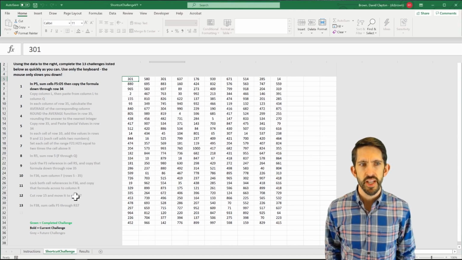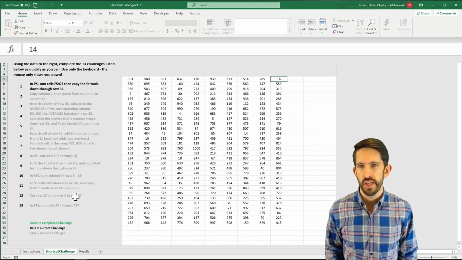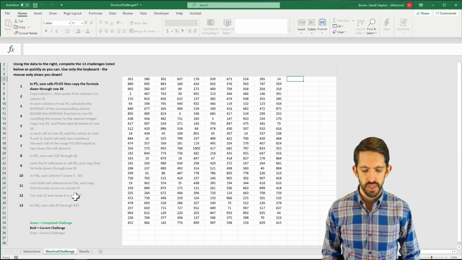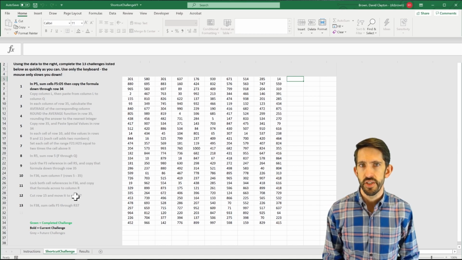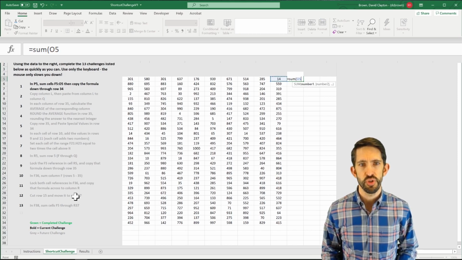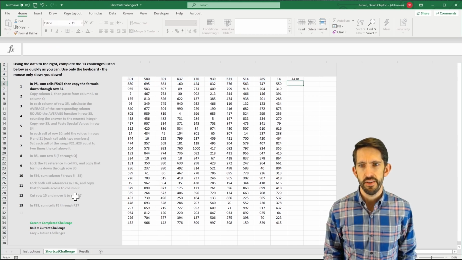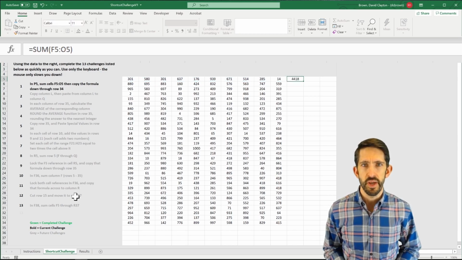All right, so the first thing it asks me to do is to go to cell P5. To do that, I'm gonna use my control right arrow and then a single right arrow without control to take me to P5. Now, once I'm here, I have a couple options. The slow option is to type equals sum, left arrow, then hold control shift left arrow to select that whole row. I can then hit enter and it'll give me my sum.